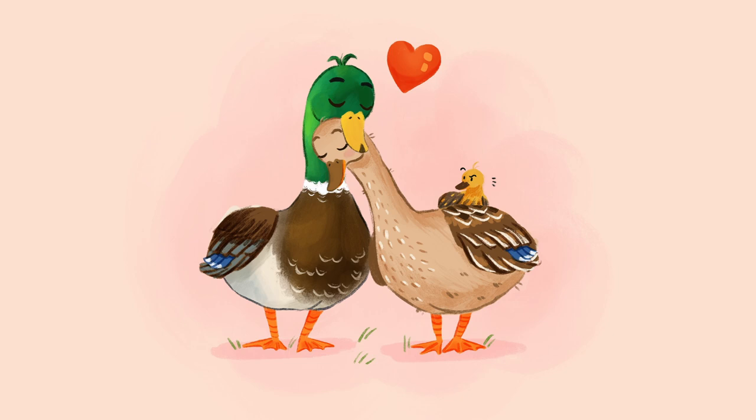If you ever wanted to draw some feather friends, we'll be bringing these love ducks to life. If you haven't met, I'm Liz. I'm going to show you the process and some tips about this illustration. So let's dive in.